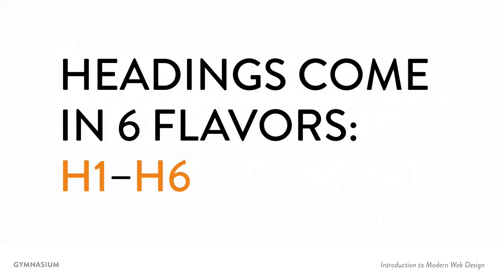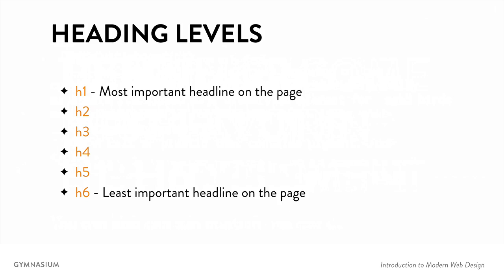Moving on from lists, the next type of flow-level semantic I want to talk to you about is heading levels. Now headings come in six flavors from the H1 to the H6 element, and the way that we use these is the H1 is the most important headline on the page and the H6 is the least important headline on the page. Now when we use these elements in our markup, we create a natural document outline. Outlines help us to show how organized our content is, and they're also exposed to assistive technology in order to allow users to more quickly navigate through a document.